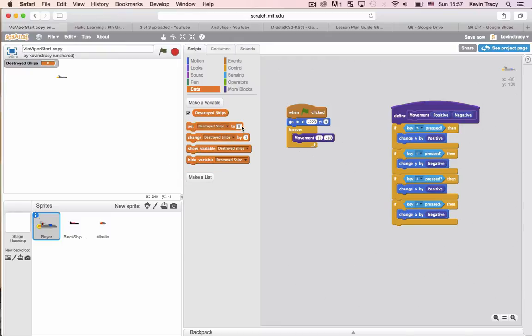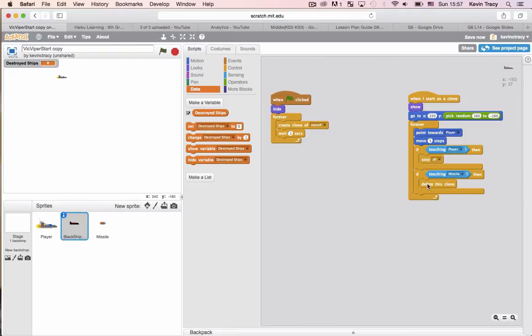The set and change, the set puts it to a particular value, and the change does incremental changes by 1, by 2, so on and so forth. And so when we destroy a ship, we actually want to change the value by 1 before we destroy it, because, of course, we want to keep track of it destroying a ship. There goes 1, 2, 3, 4, and now you see how we can keep track of that, yes? So that seems to work, right? And it works. So we now have a way to keep track of destroyed ships.